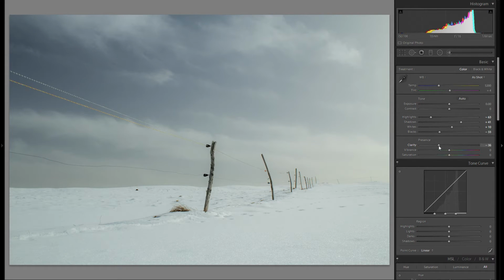It's a very low contrast, low clarity, and kind of washed out picture look, but I really love it, and I think it works perfectly for this scene. So I am going to do a very light adjustment here actually, because I don't really want to make any colors pop or anything like that I usually do. I really want to go for a little bit of a different look for this photo.